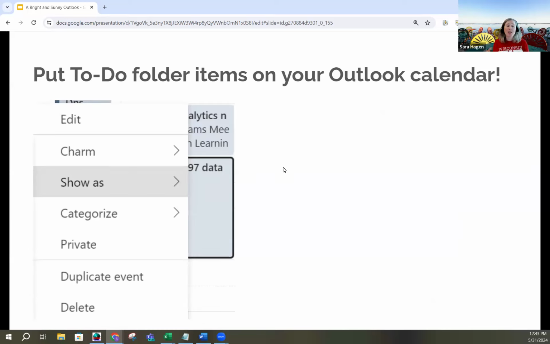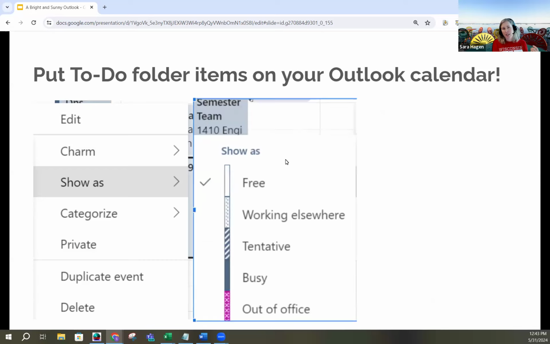And you might think, oh, that's going to clog up my calendar and then nobody's going to be able to schedule a meeting. It reduces my flexibility. What I like to do is, again, right click on the calendar item. There's a show as button, and then you can mark the item as free if you want. So then people can still schedule on top of those windows, but you see, okay, if no meeting fills into this slot, this is the task that I'm planning to do that day. This makes your work visible.